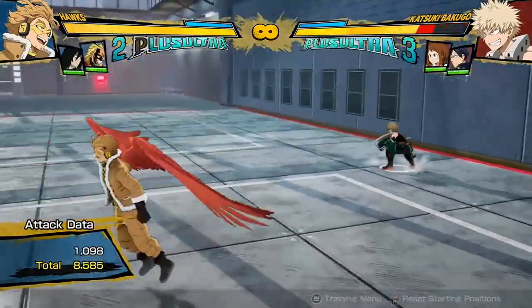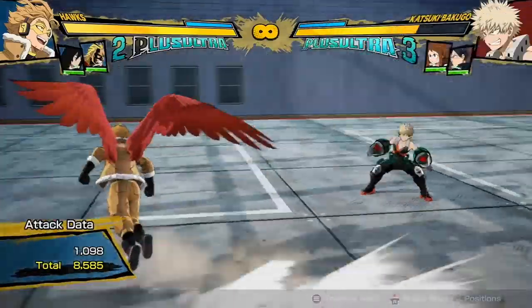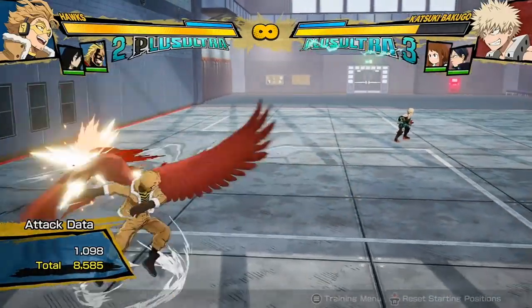There we go, and that's how you're going to do a lot of these basic combos. Okay, his tilt quirk one is a really interesting move.